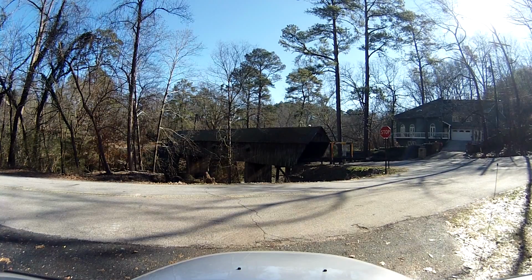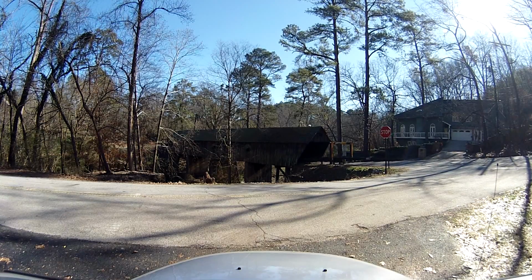I have no idea how long this bridge has been here. She didn't know. But as you can tell, it looks like it's been here for a long, long time. She did tell me an interesting little factoid, and I don't know if it's true or not. She might have been pulling my leg, but she said the reason that covered bridges were built was back in the days of horse and buggy. It gave you a place to go to get out of the rain if it came up a thunderstorm or something on you and you weren't planning on it. I don't know. But what do you think about this thing?